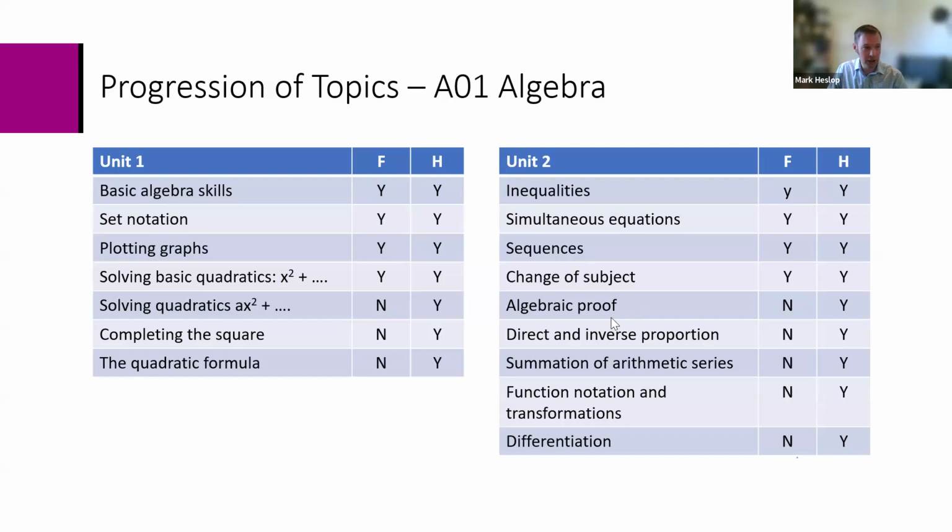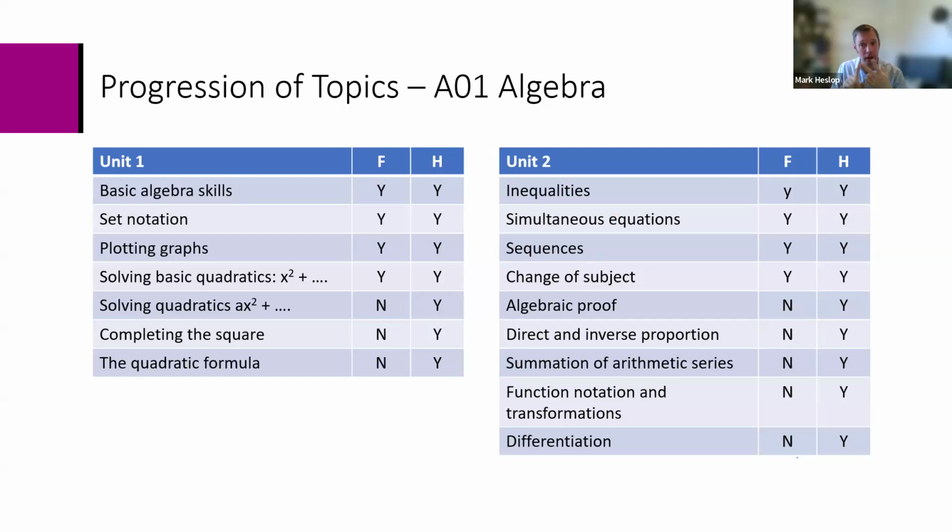Algebraic proof comes in at year 2. Direct and inverse proportion comes in. Summation of arithmetic series, function notation and transformation. So again, linking back to those year 1 graphs topics, nicely extending it in year 2 as a progression of graphs, and differentiation. Now, although we have change of subject in year 2, I'm going to specify that those are the questions where we say make the subject of a formula.